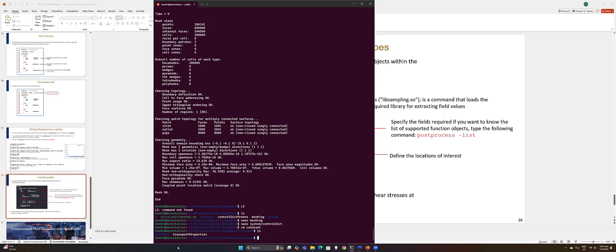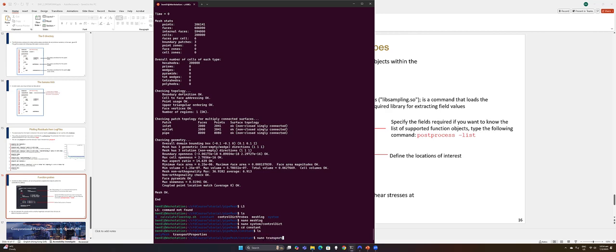The polyMesh directory gets generated once you generate your mesh. But one thing you need to specify is the transport properties. Here you have the viscosity, thermal conductivities, and densities; all of them have to be defined in the transportProperties file. So let's look into this for this particular case.